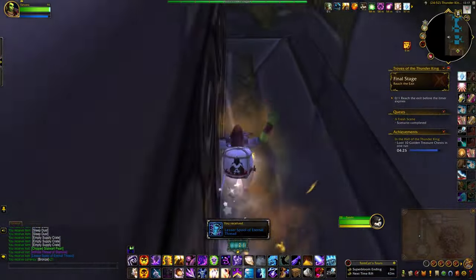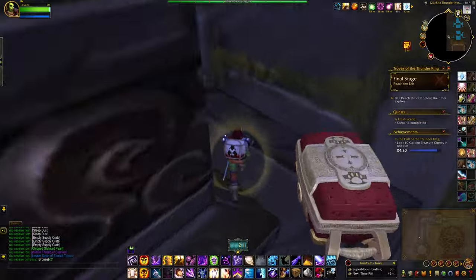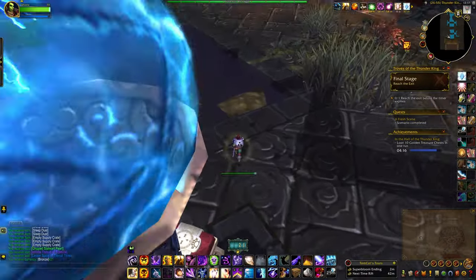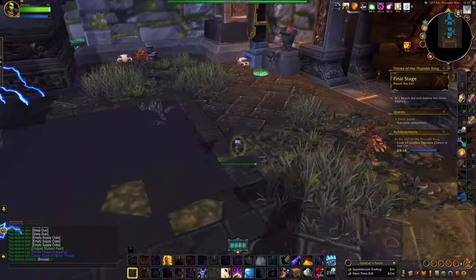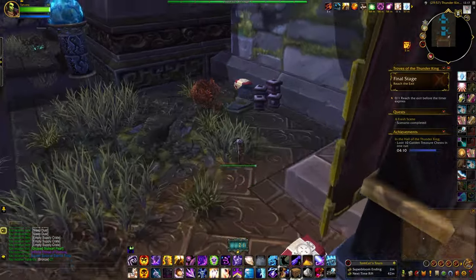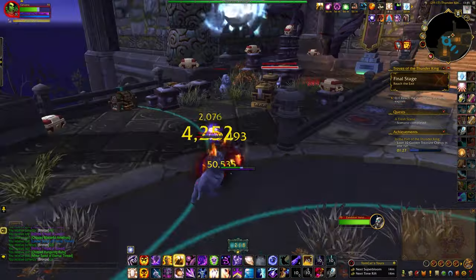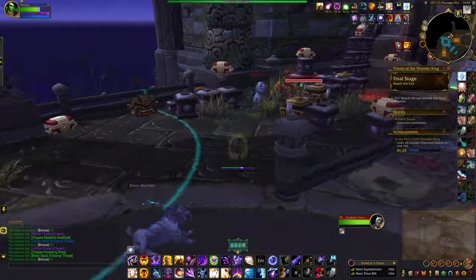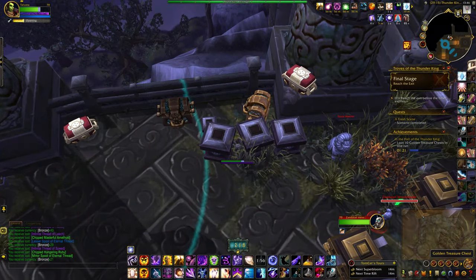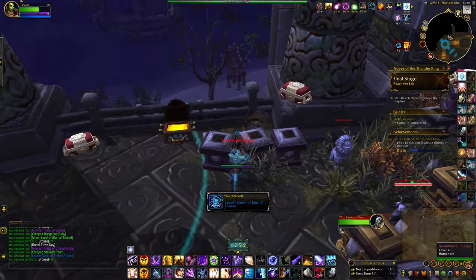Oh, bloody hell. Okay, this is a really bad start. Put that guy to sleep over there. Then I'm going to vanish. Nice. Two golden chests over here. And I can reach them both from that location.